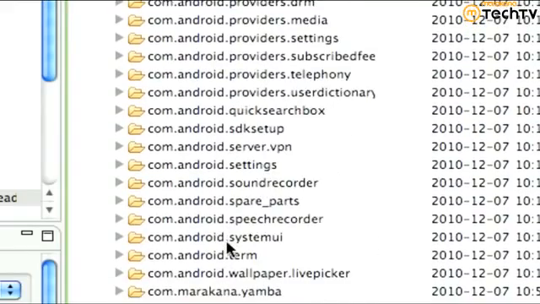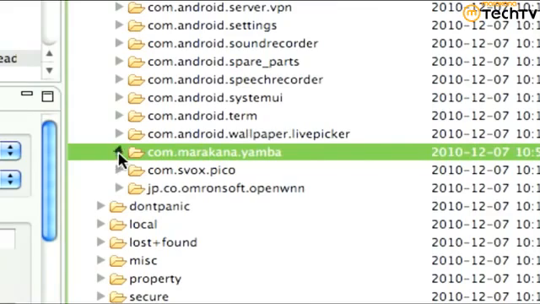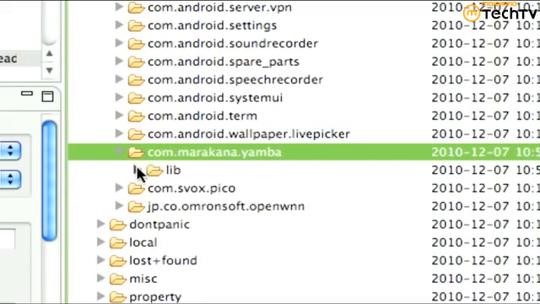Ours is somewhere here, and there it is. There isn't much in there right now, but we do have our own part of the file system. By the way, it's because we have root privileges on the emulator that we can even see this. If you connected my phone, you can't see these folders. It just wouldn't allow you.